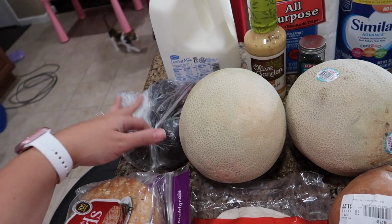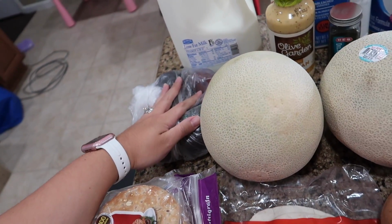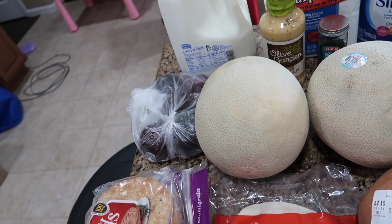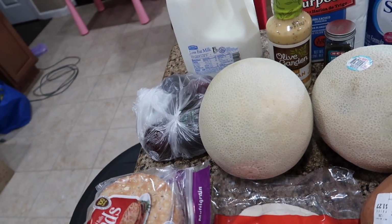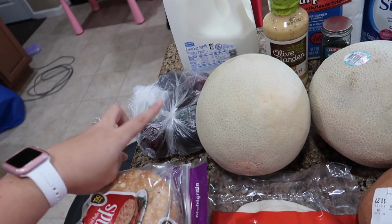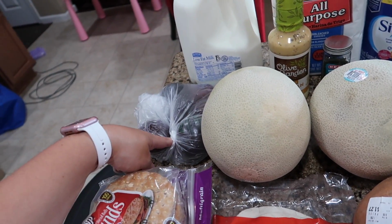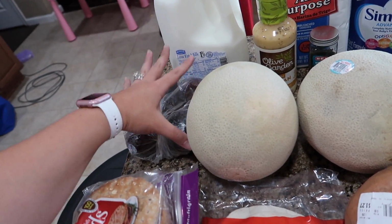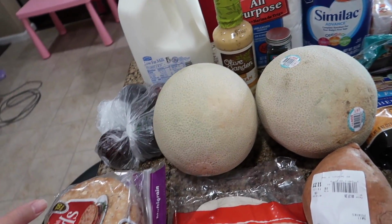The fruit that was on sale this week was the black plums. They were 97 cents a pound, so I picked up 6 of them. We still have some of those Gala apples in the fridge, so that'll tide us over. We have, let's see, Gala apples, some fruit cups from the emergency stockpile, and I still have one of the grapefruits, and a couple of bananas from last week. So plums to add. The cantaloupes were 97 cents a piece, so I picked up 2.